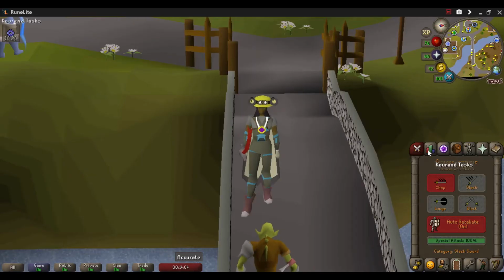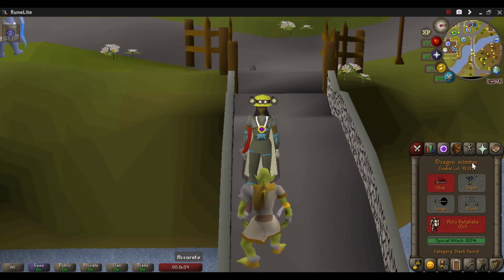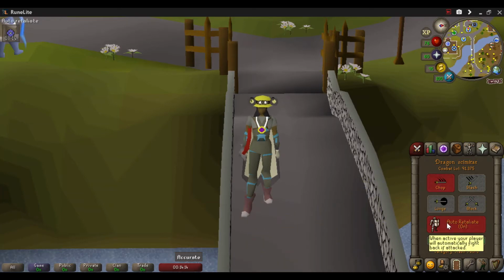All right, now let's talk about these menus. The first one we're looking at is combat options. You can see I've got the dragon scimitar equipped, and you see these four options here, this big auto retaliate button and the special attack, and let's talk about what these do.